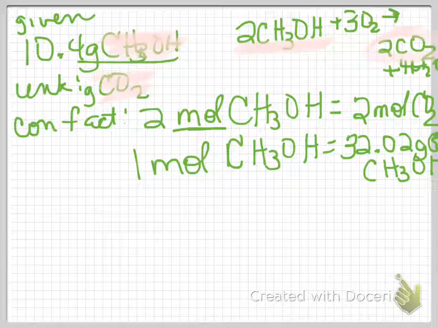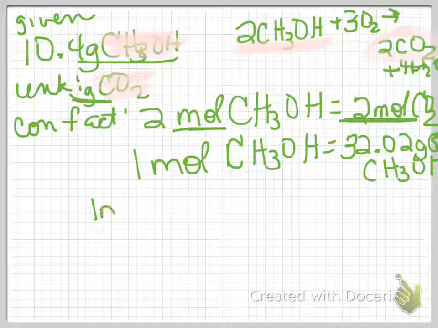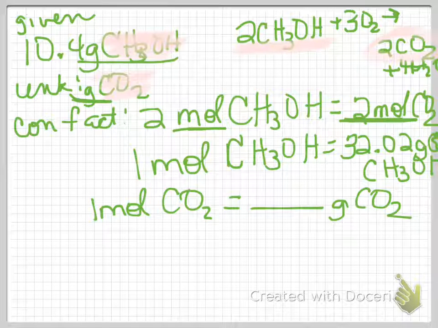I have one more question to ask. Do I have grams of CO2? And that answer is no. I have moles of CO2 right here, but I don't have grams of CO2. Do I know how to go from grams to moles? Yes, Demetria, you do. Because now you can say for every 1 mole of CO2, I can find out how many grams of CO2. How do I do that? With molar mass. So you're going to come over here on some scratch paper somewhere, and you're going to find it. You're going to use your periodic table again.